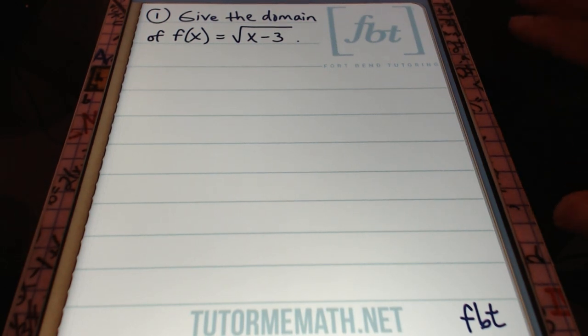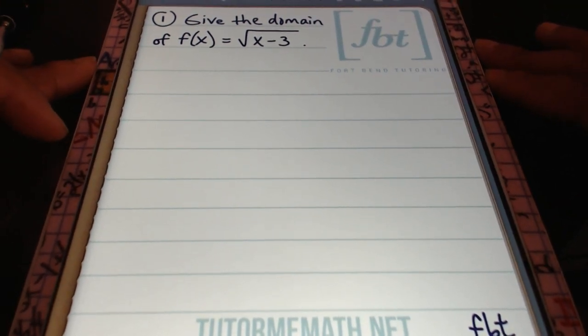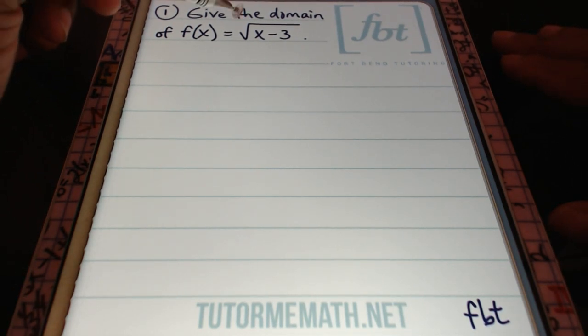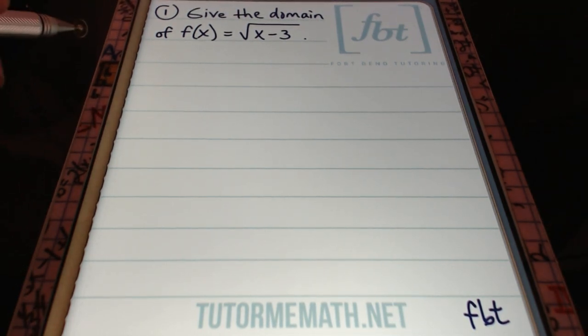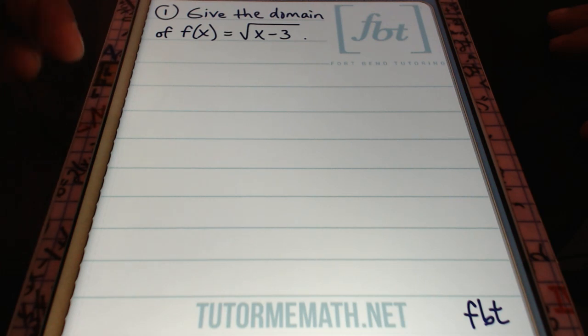In order to find the domain of f of x, you have to first of all realize that we have a domain restriction in play. Our domain restriction that we have to be concerned with is the fact that you have a square root sign. And that square root sign, when dealing with real numbers, means that you cannot have any negative values as a radicand. That's right, the value underneath the radical symbol there, it can't be negative, because if it's negative, it's undefined.